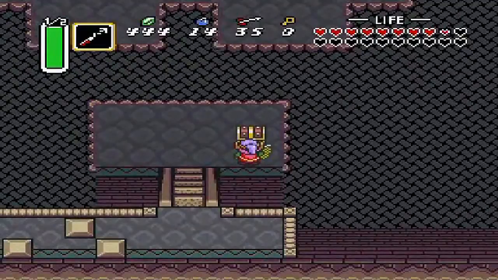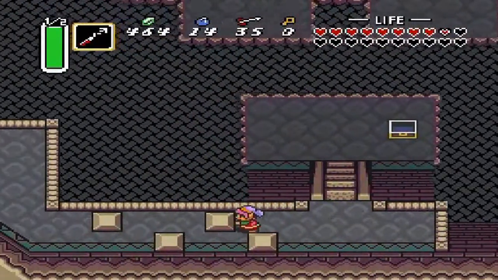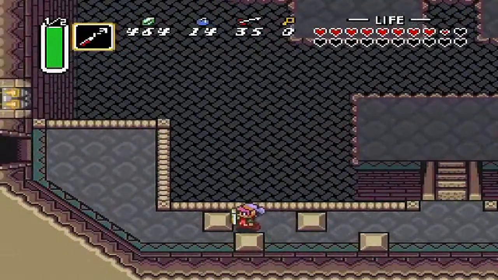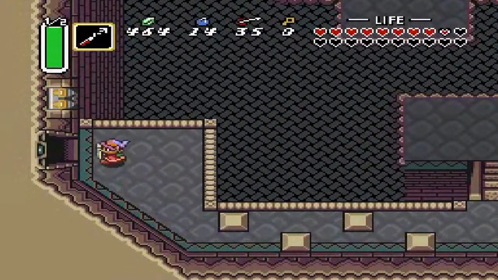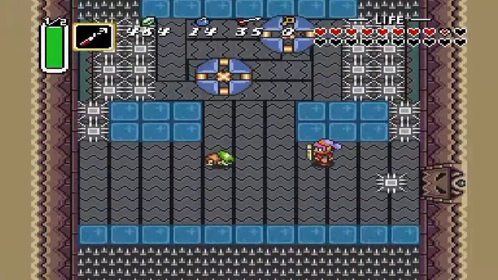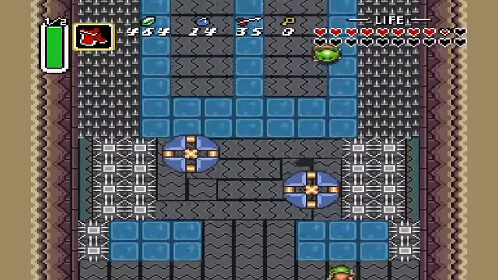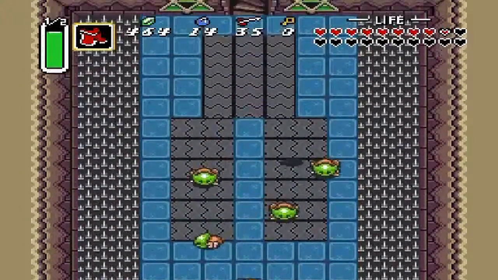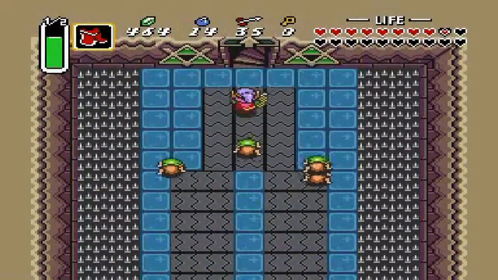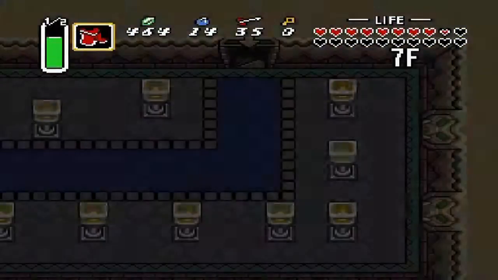In the Game Boy version, you also cannot see that chest very well, so that kind of sucks. Anyway, we're gonna push all of these, move them out of the way, and go. Oh, this room. Okay, I'm not even going to deal with this. I'm going to magic cape it through here. Screw all of you. I win. And get out of here. Okay, that was super close.